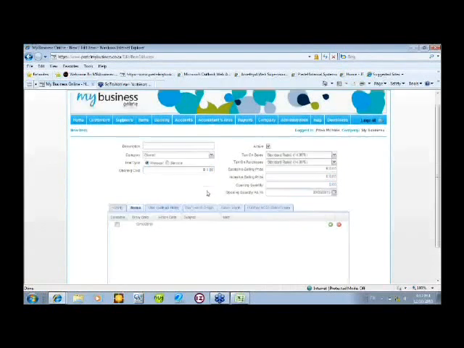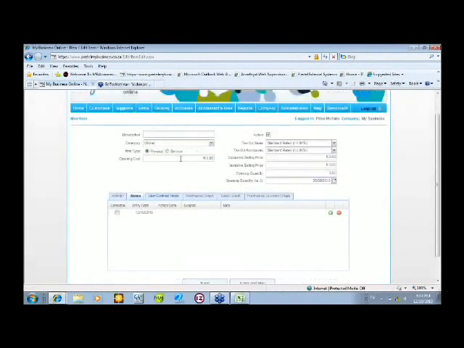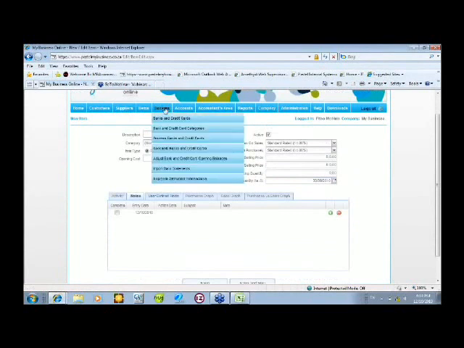Now, once you've taken on the opening balance for your items, you click on Save to exit this window, or Save and New to create yet another inventory or stock item. And that briefly takes care of our items. Next thing we look at is we look at our banks. How do we take on balances for our banks?